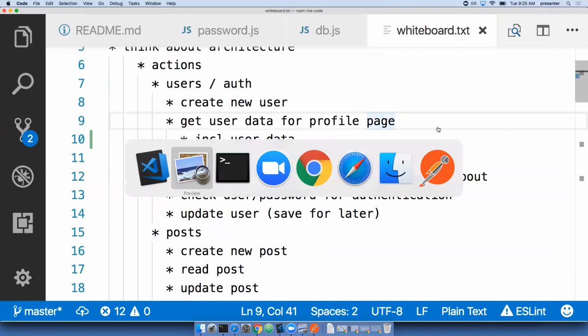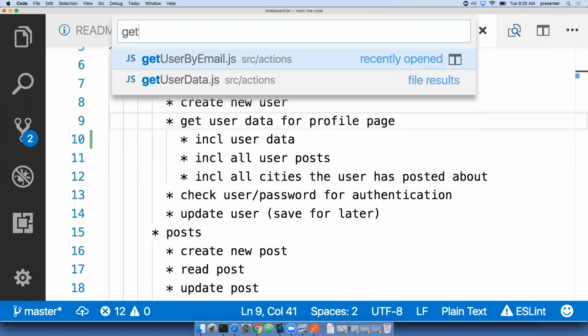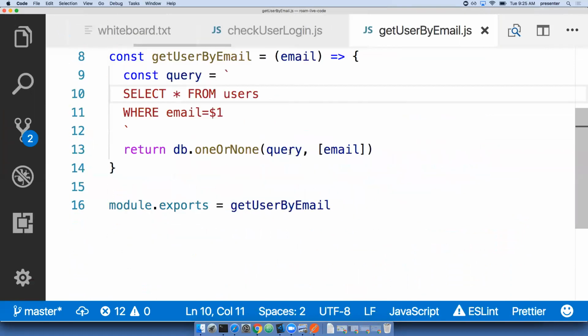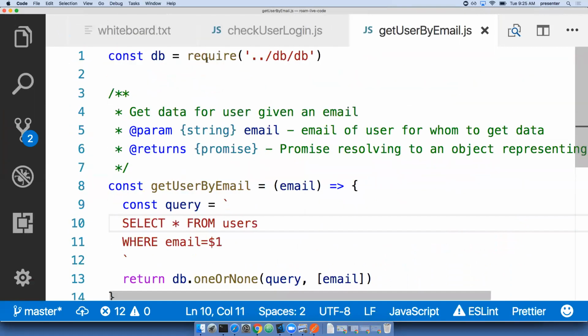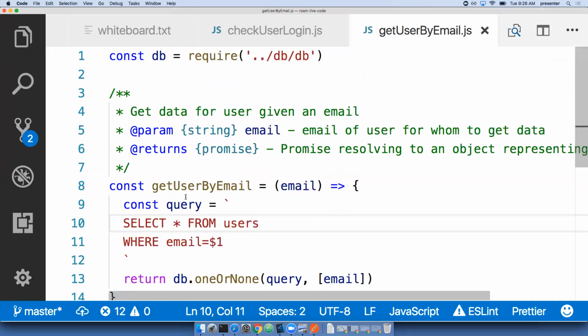So let's remember getUserByEmail is just: here's an email and it gets everything from the user where that email matches, and then it returns everything.